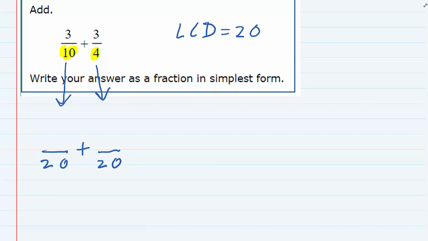Starting with the fraction on the left, the denominator was 10, I would need to multiply by 2 to get it to become 20. So I also multiply the top by 2. In the bottom, 10 times 2 is 20, and on the top, 3 times 2 would give us 6.